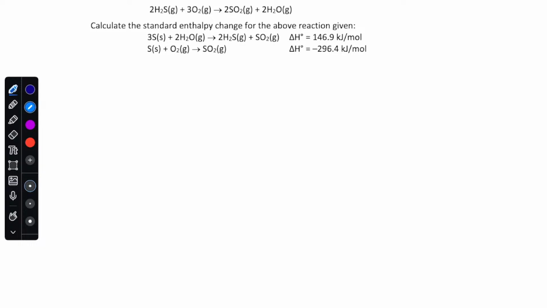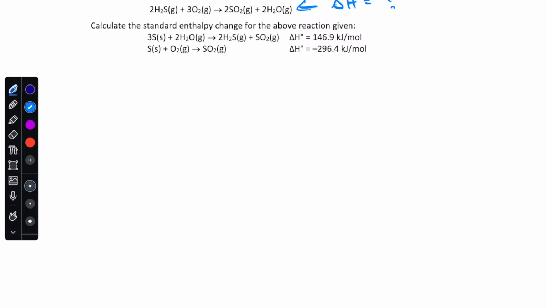Question 36. During volcanic eruptions, hydrogen sulfide gas is given off. So this is using Hess's law. We're going to be combining reactions to get an overall reaction. So this is the overall reaction that we don't have a ΔH for. But we have standard ΔH's for the component reactions that maybe we can combine to give you the upper reaction. So the first thing I would look at is look for reagents that appear in those separate reactions that appear in the overall reaction you see up top.